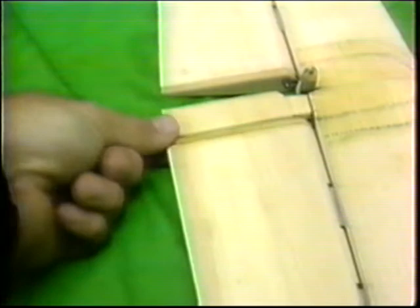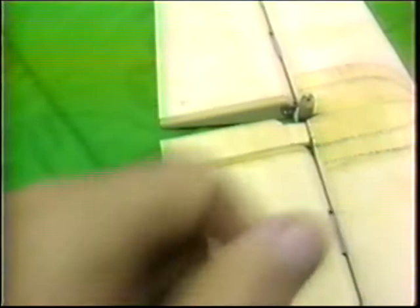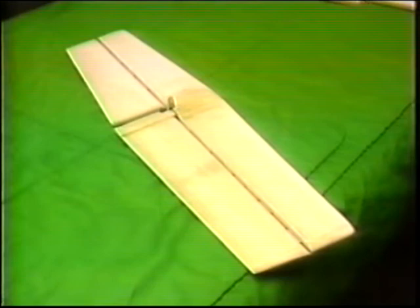Then I'm going to take a piece of sheeting on the other side so that the whole bottom will be open. And then I can sand this fillet, tissue it, get it all done before I actually even put it in the plane. If it doesn't work out, hey, I'll share that with you too. There's no ego trip here. We're just trying this. I haven't done this with the Arowana since about the early 80s. So let's see if this works.